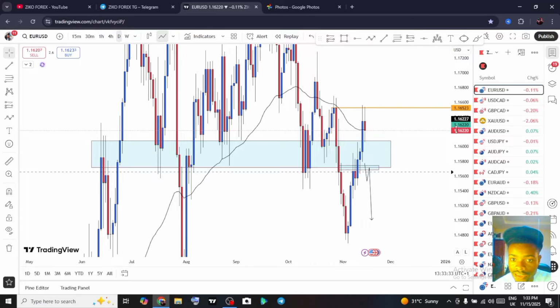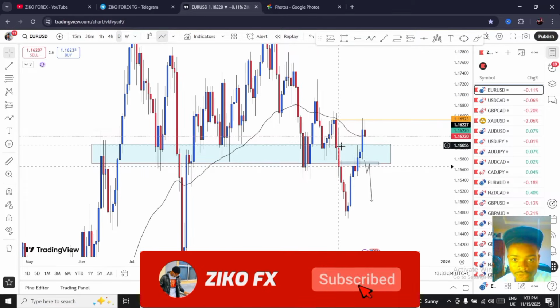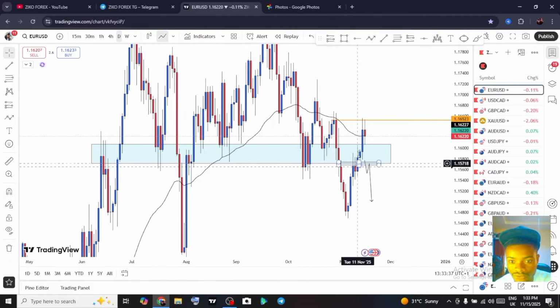As you can clearly see, the daily time frame is currently bearish. We had a very deep retracement. I didn't expect it to go all the way up here, but it has still not shifted structure to bullish, right? So until price trades below this area and continues going down, it still means the daily time frame is still valid.